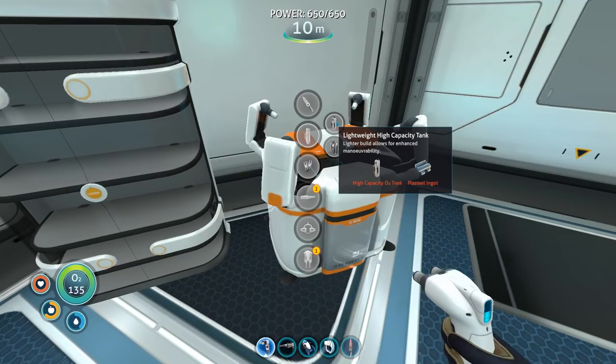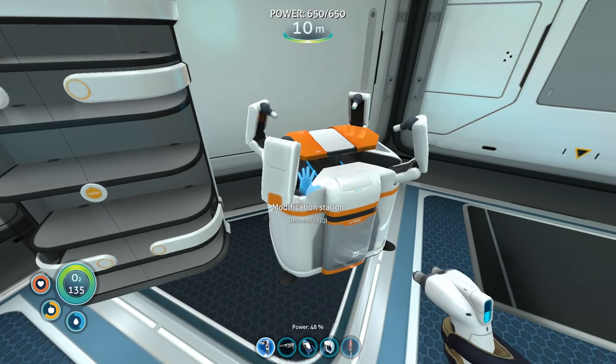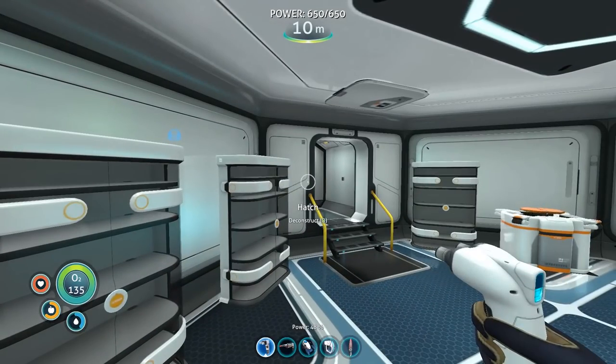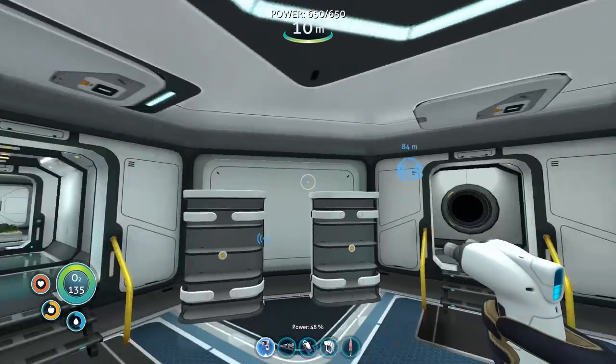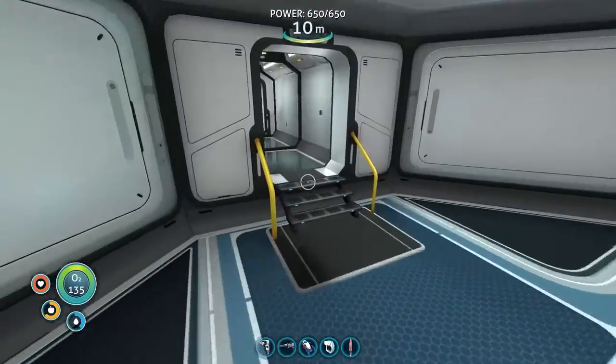Lightweight, high capacity tank, lighter build, allows for enhanced maneuverability. I don't really care about that. And we already have a high capacity, so we just need lithium. We need a lot of lithium. Wow, we need a lot of lithium. Okay. So, do we have our mobile vehicle bay? I don't even know if we have a mobile vehicle bay anymore or where it's even at. I don't know. It's probably deployed somewhere.